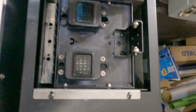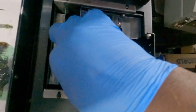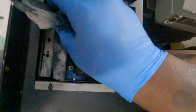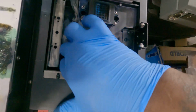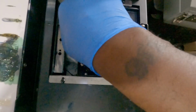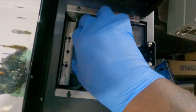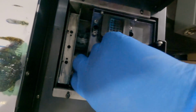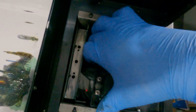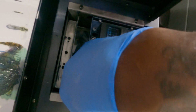Patience is a virtue, guys. Let's see, it's here. I can grab it now. Kind of pull it through, and I'll push it back down in there. And there's a little piece of elastic. Not elastic, but there's a spring here, so watch the spring. Make sure it gets under. See that spring right there? Get it under the spring. Wear the gloves, because this job gets messy.